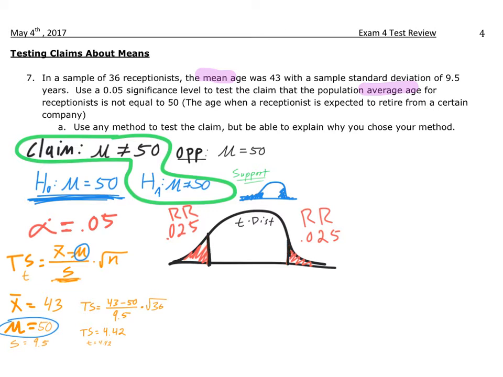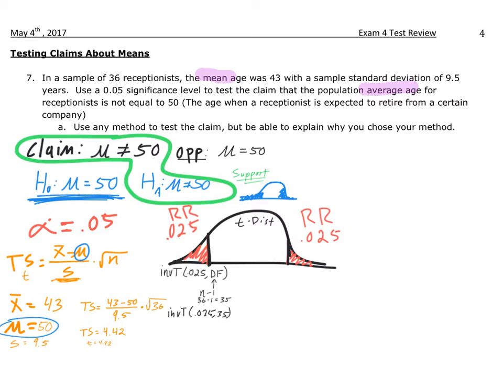But in this case, because it's a t-distribution, I've got to look up the calculator for the inverse t. So again, this cannot be done with inverse norm like we usually do. It has to be done with inverse t. On inverse t, it's going to look for the area you're looking for, and then the degrees of freedom. We've talked about the degrees of freedom a little bit in this course, but just to remind you, the degrees of freedom is going to be n minus 1. So that's 36 minus 1, which is 35. So this formula really becomes inverse t of 0.025, comma 35.